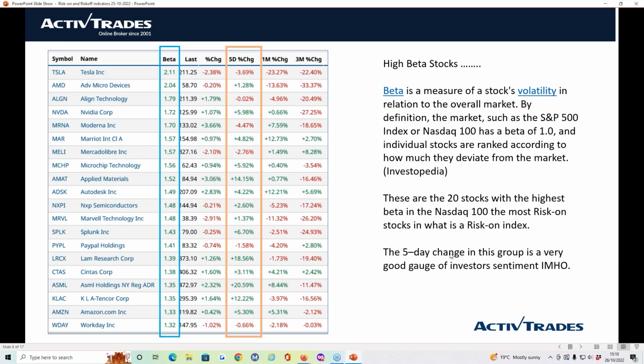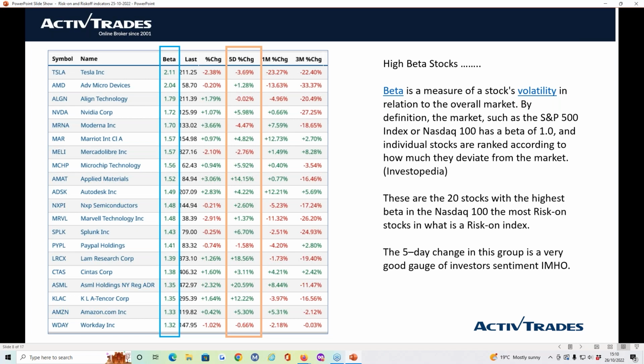Okay, so one area that we could look at and probably should look at to determine the mood of the market is so-called high beta stocks. Now, stock returns are basically divided into two portions, shall we say, under sort of classical market theory. One is called alpha. Alpha measures the idiosyncratic or unique factors within a stock that drive its price. And the other is known as beta. And beta is a measure of a stock's volatility or sensitivity, if you will, in relation to the overall market.